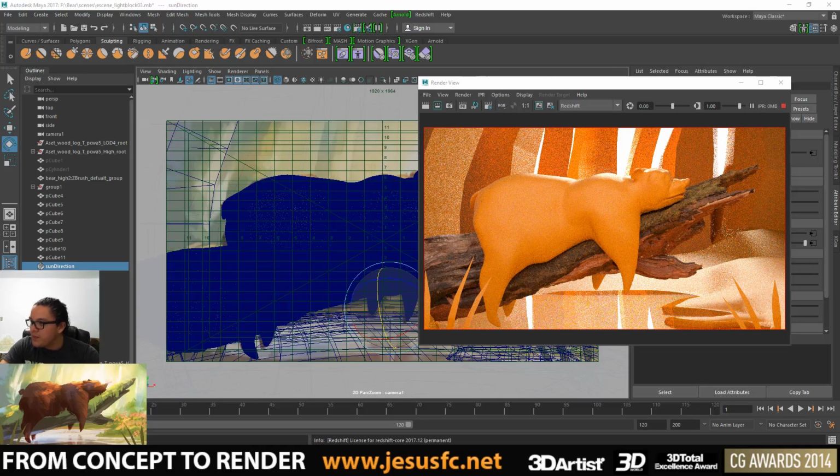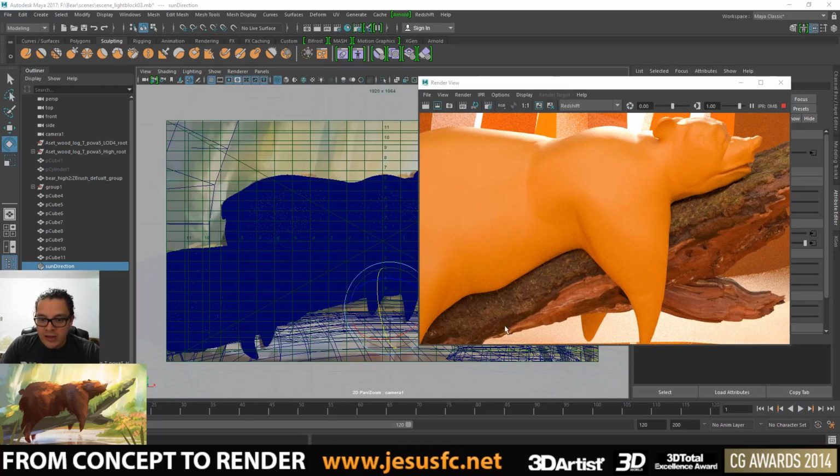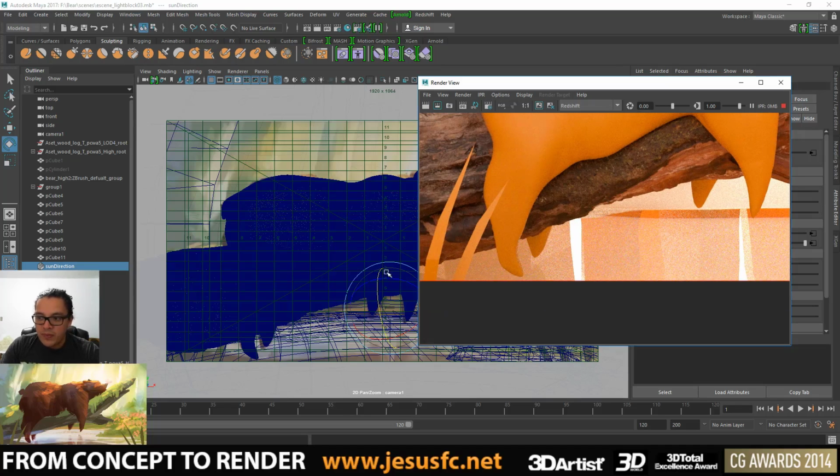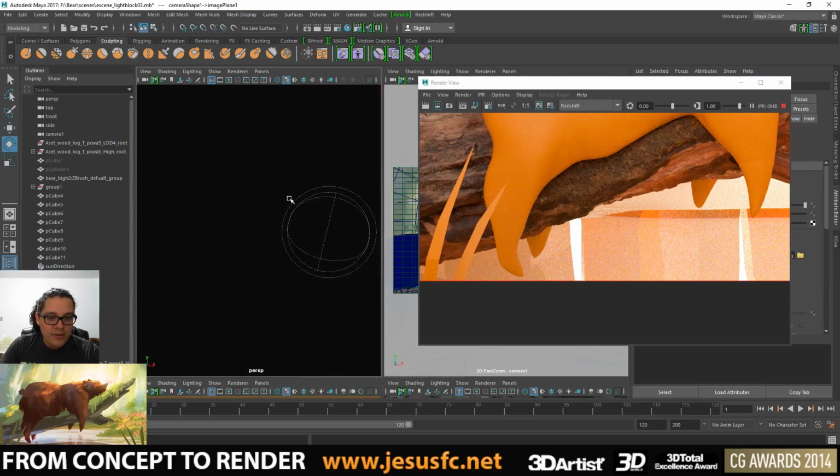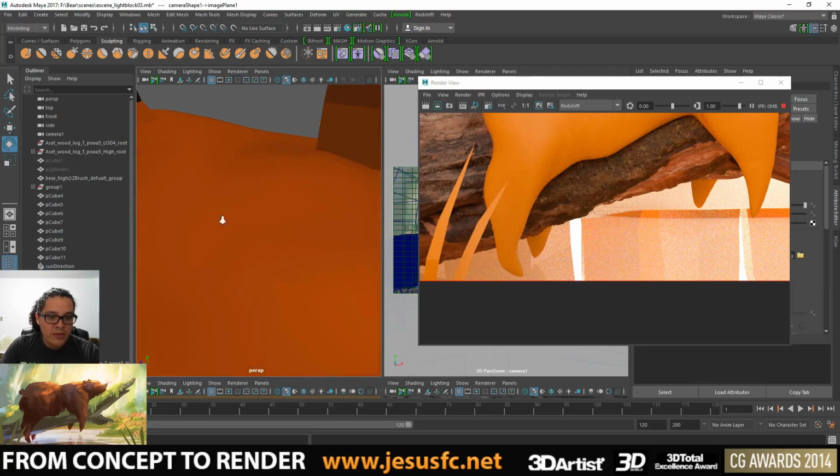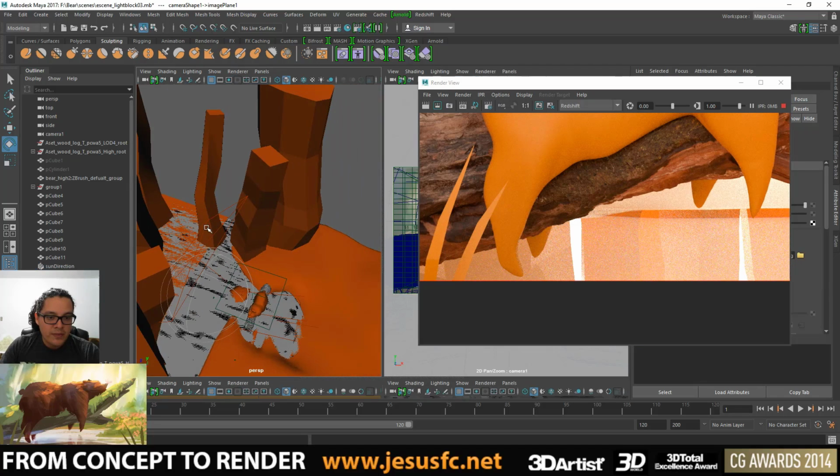Let me see. So I failed with the reflection here on the front feet, but the reflection that I have here is visible though. I think that I have too bright light on the front filler.